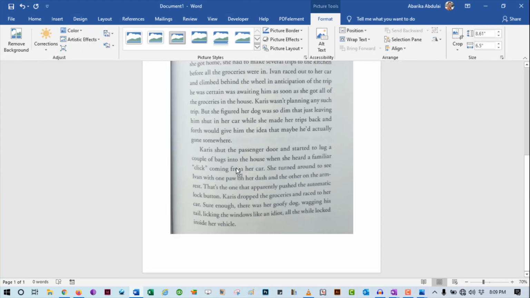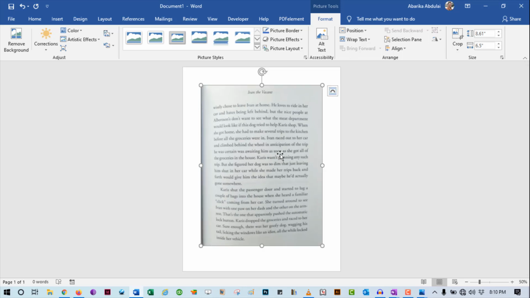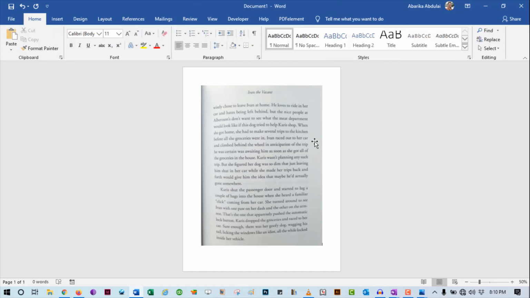Once your picture is inserted, you will want to edit the picture so that it looks neat. This step is not compulsory. However, it is recommended, especially if your image is not clear. This is just to make sure that the exact words are copied from the image. If you believe that your picture is clear enough, you can skip this step. But if you have a dark picture, use these editing tips I am going to show you.